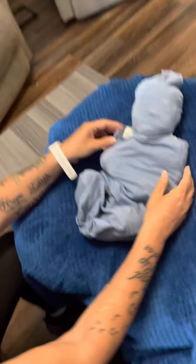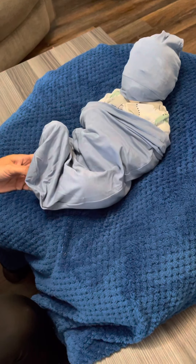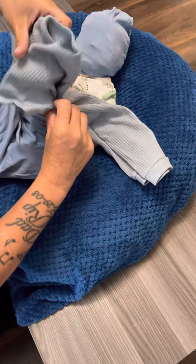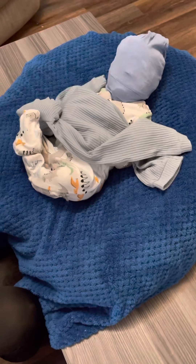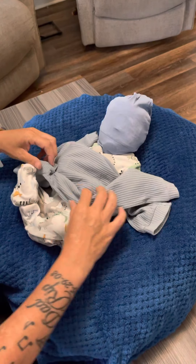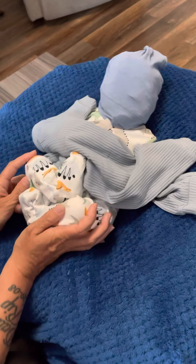As you can see, he's in a little sleep sack, which I think is so adorable, with the little hat that matches. We're going to start taking this off. Let me just put this over his hands for now, because I don't want to reveal who this kit is right away. Look at the cute little legs — they're all cuddled in. So sweet. I love these legs, guys. I'm sure you probably already know who this is just by the way the legs are all curled in.